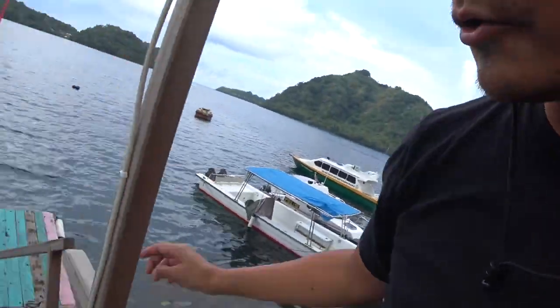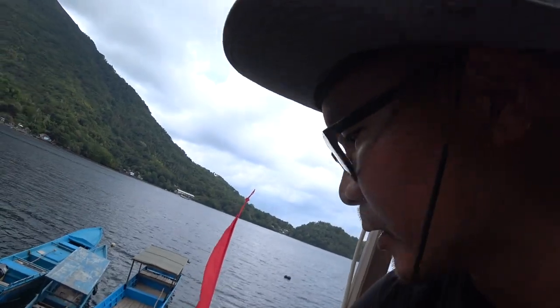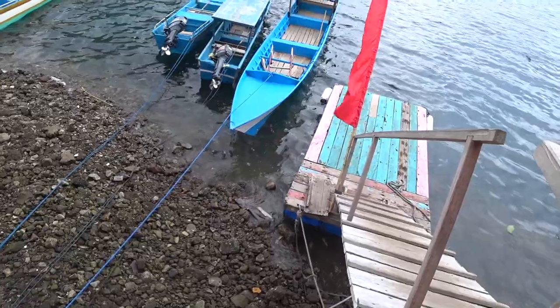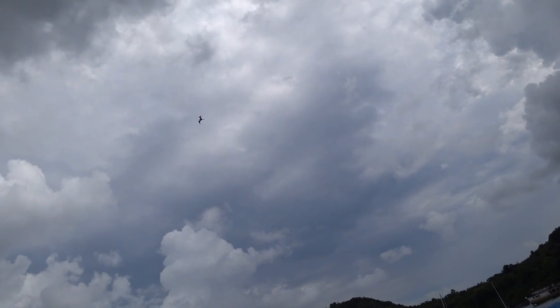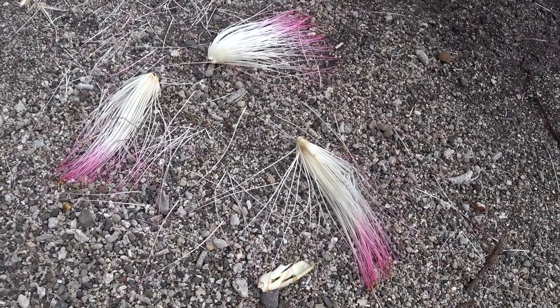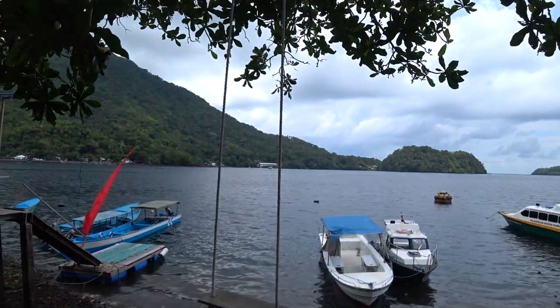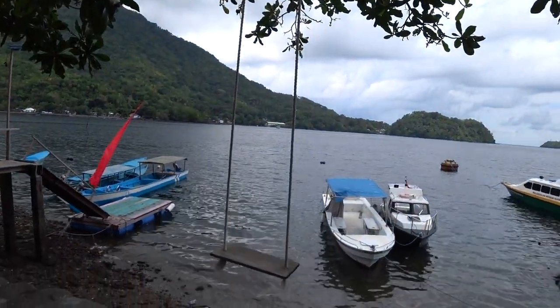You can watch the video right here. Click on that link. So right now we can see that it's low tide. This little contraption here moves with the tide. So when the tide rises, so does that. It actually comes up. So this is the Nutmeg Tree. This is just one of the many hotels that you can find on Banda Neira Island. Whatever reason you come here for, it's just a great place to kick back and relax, to soak up the sun and rest the mind, body and soul.